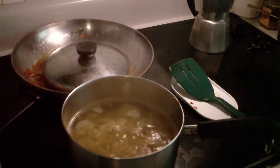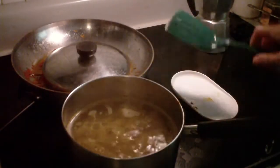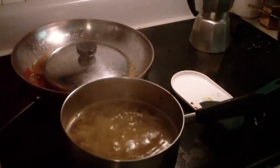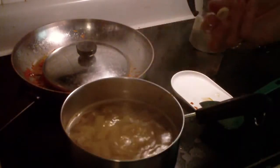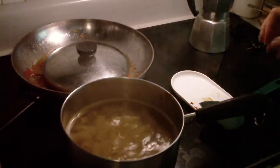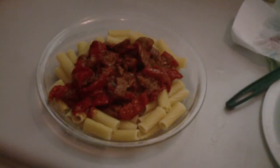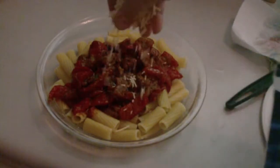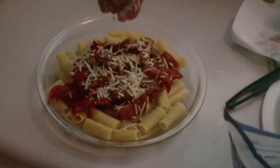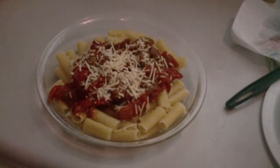10 minuti dopo. 10 minutes later. I took a bite of it. Yep, pretty done. Turn off the fire. I'll drain them and plate it up for you. Okay, it's plated up. A little bit of cheese. Maybe a little more. Looks good. That'll be my lunch, dinner, whatever.